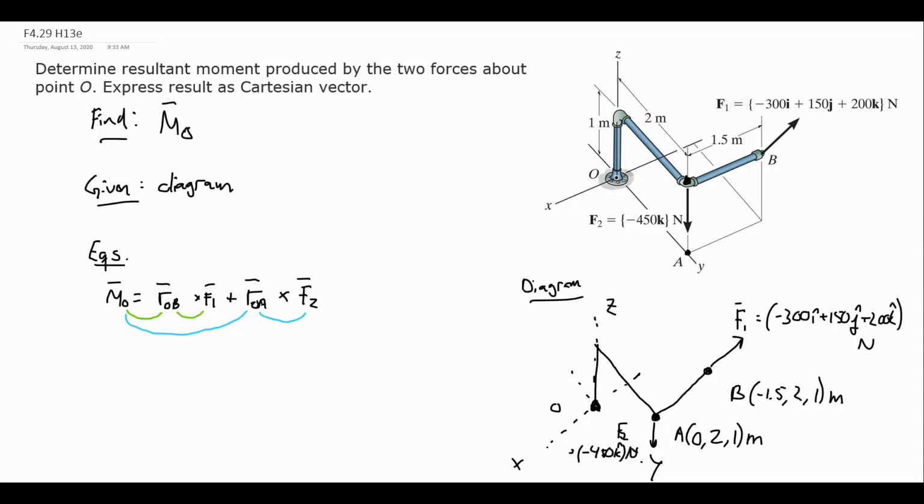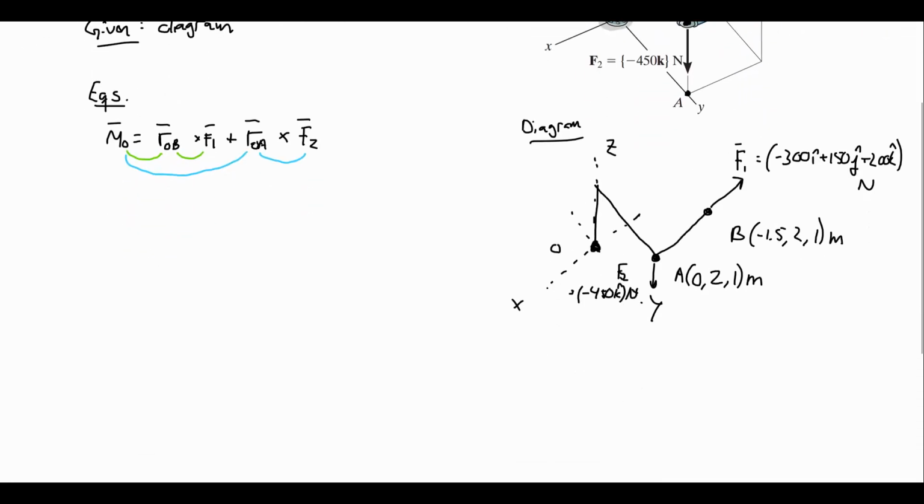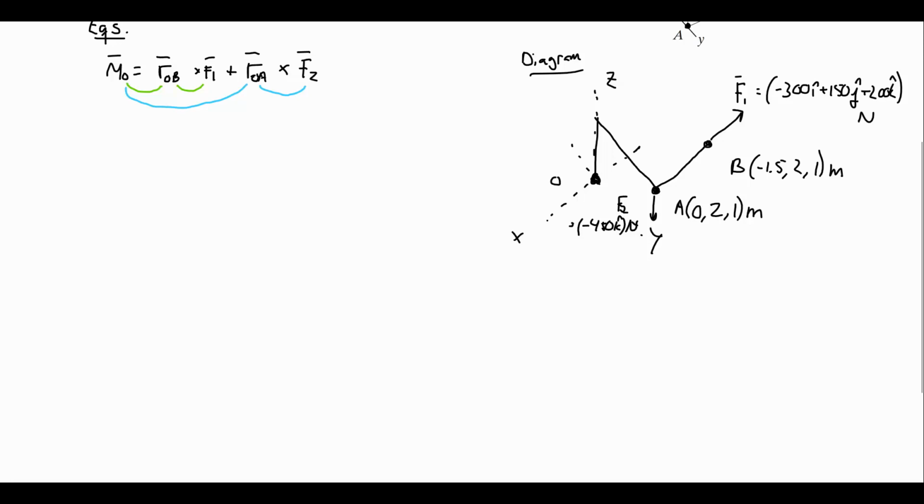So we have two cross products that we need to contend with here. I'll give ourselves some extra room. MO is going to be, let's do the first cross product. We have I, J, and K as the first row, and then the second row is going to be the components of ROB, which is point B minus point O. Well, O is the origin, so that's easy enough. We know ROB is going to point from O to B.